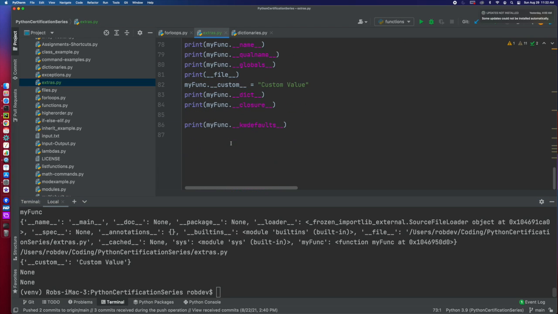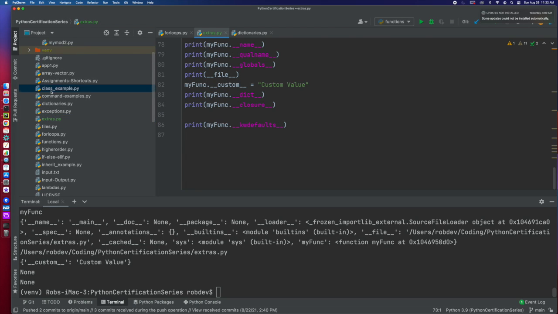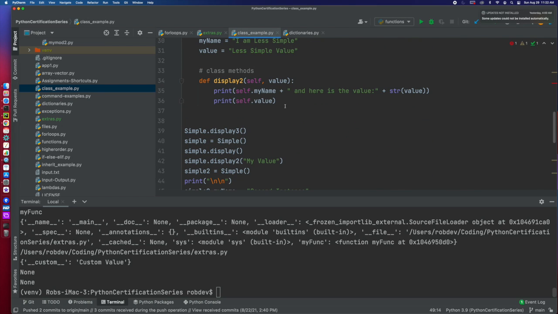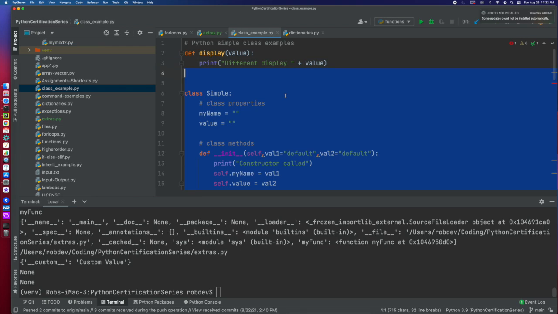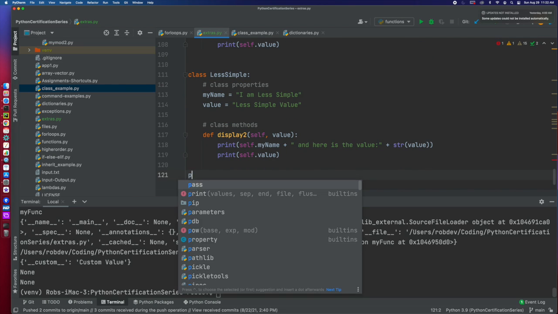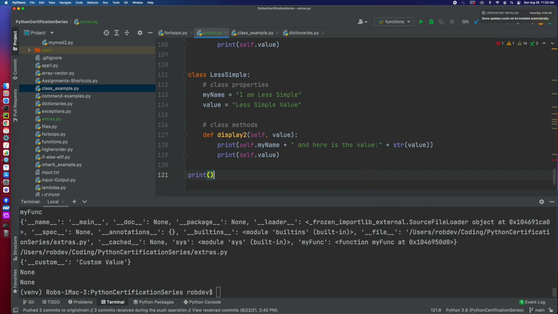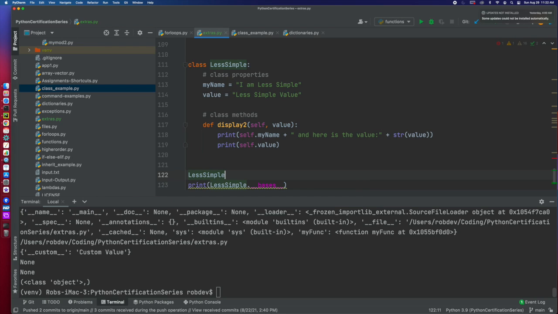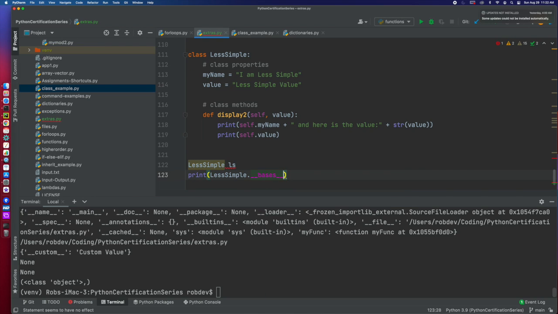bases, and that would be, let me see if I can get a class example real quick. Let me do, because I think I have simple and less simple. Let's take those two guys. Let's add those into here. And now do dot bases. I think I can do it at the class level. We're going to find out. Yes, I can. Oh, it's an object, so I need to do simple ls.